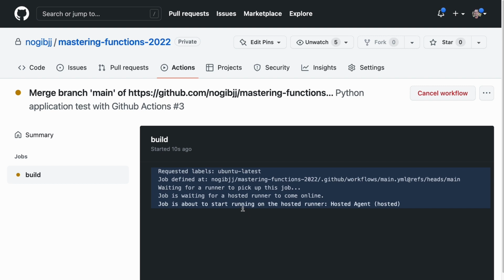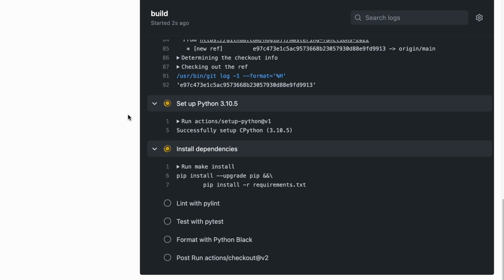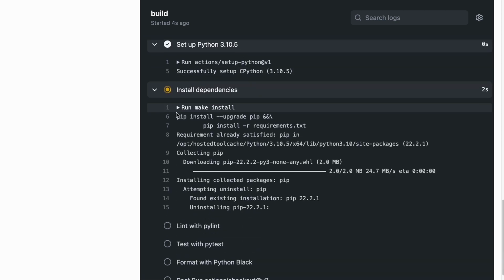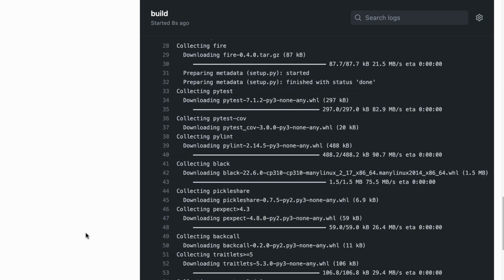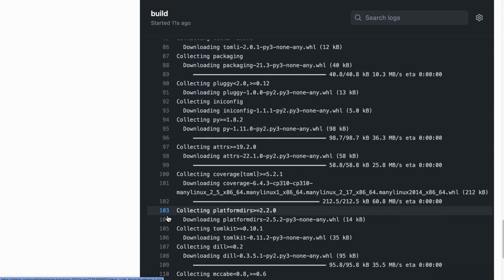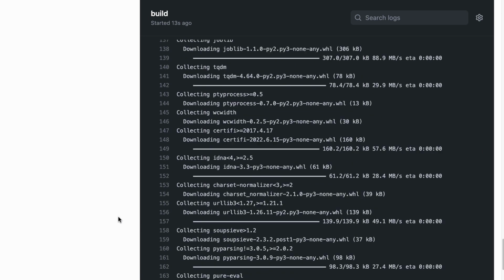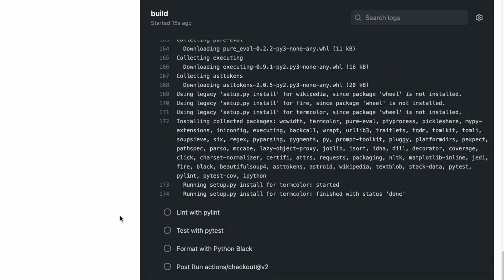have this cooking. So setting up Python 3.10, installing dependencies, linting the code, testing the code, or first we have to do the lint.